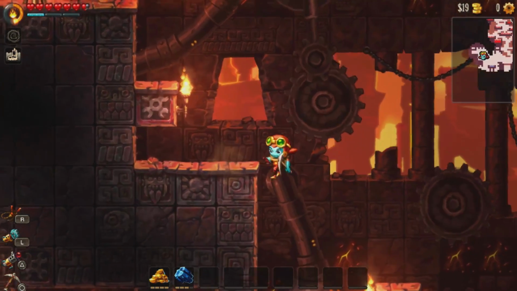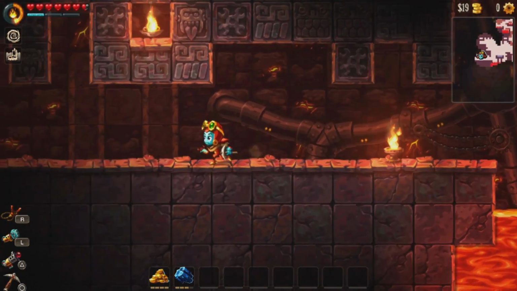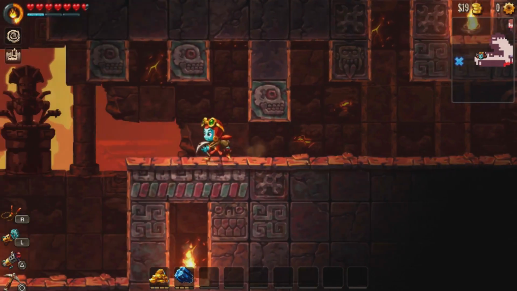Right, looks like I have to light up these 3 things in order to get that lever to work. There are also these little temples that you can go into. I've skipped one several times already.